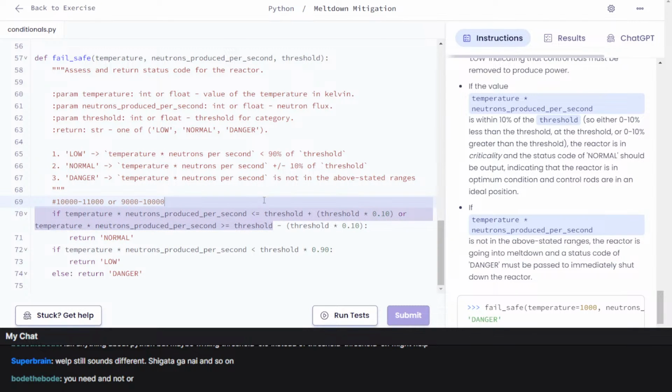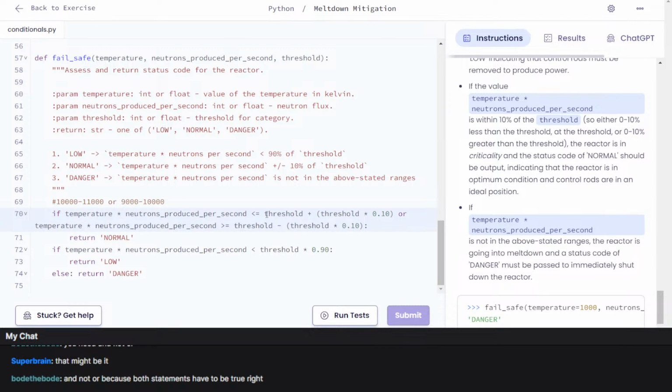I'm just going to go back through the first one again, because I need to be asking this one for the first one. So if I do threshold times 10, this is 1,000. Threshold plus 1,000, 11,000. But I need to ask, is it 11,000? So threshold, I will need... oh, yeah.